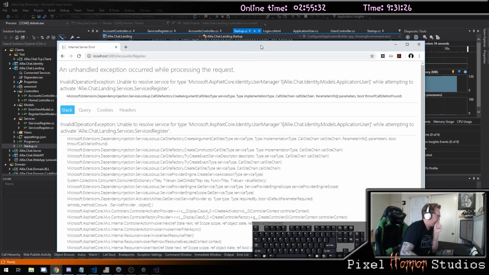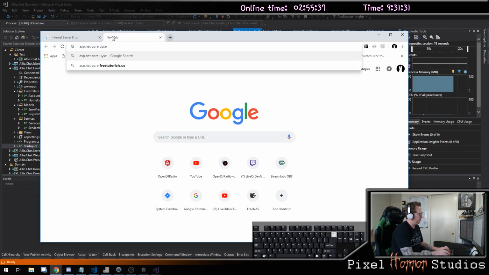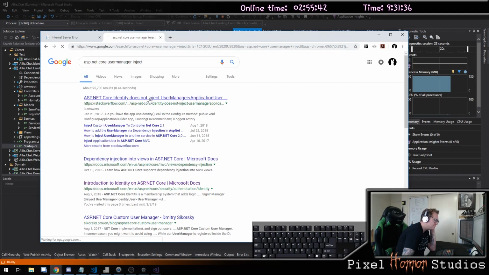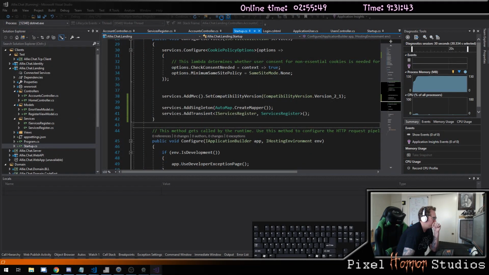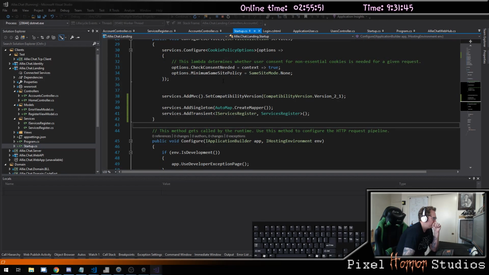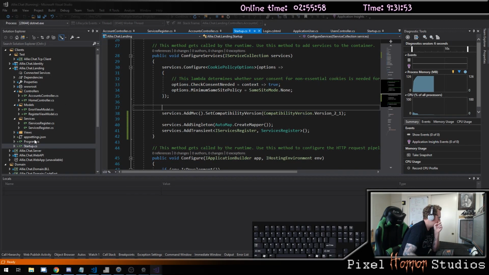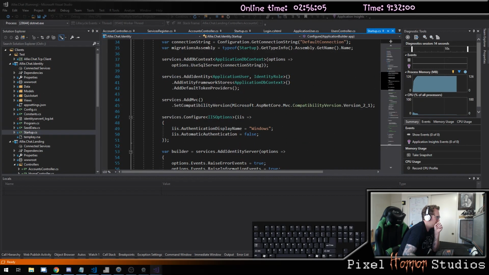Okay, it says it can't find user manager. So we need to say ASP.NET Core user manager inject. You need to have in here, in your services register, this.